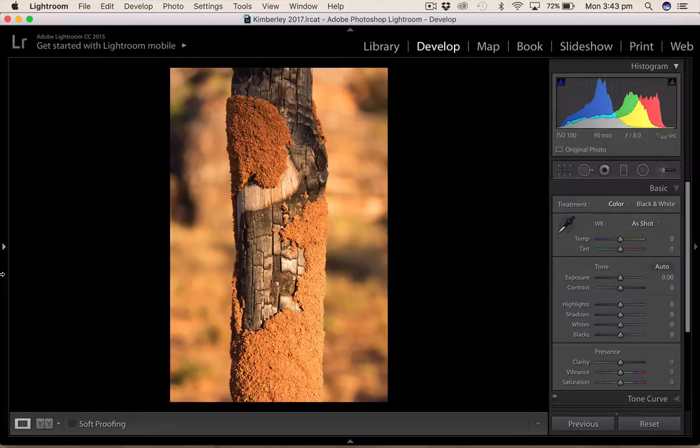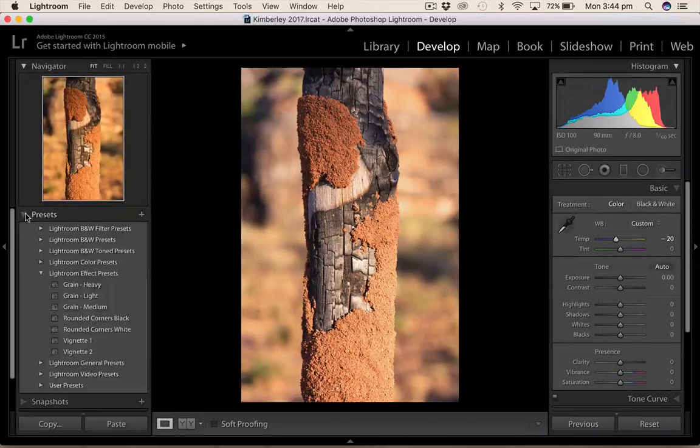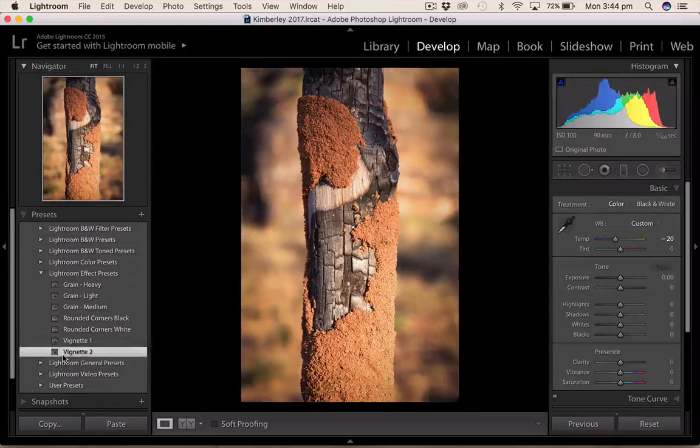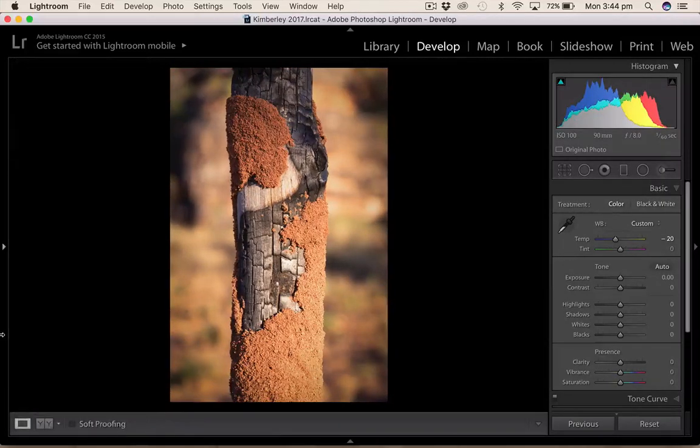Here's a similar shot to where we saw Bobby's of this beautiful tree here. So a different sort of take on it, where we've got more of a close up of this, David. Nice one. Let's add a vignette just to draw our eye into the middle. You can add a 1 or a 2. I've done a 2 there just to make it strong. It's a bit flat, so I'm going to add a bit of contrast just to make it punch a little more. A little bit of clarity.